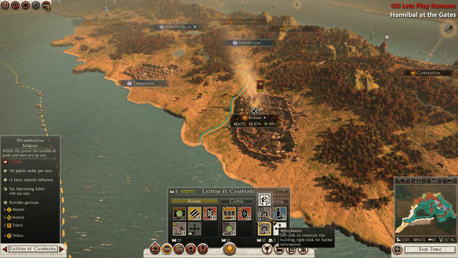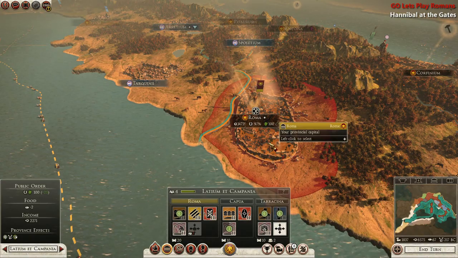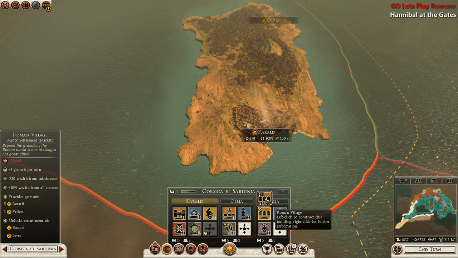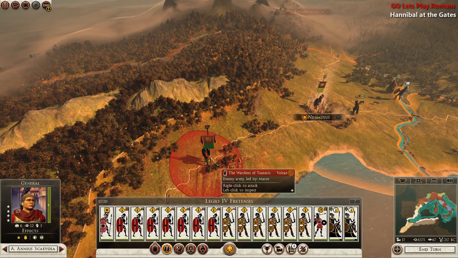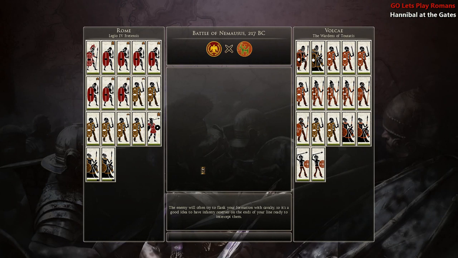We're going to increase the money making or commercial opportunities in Latinium et Campania. And then from here we're going to build a Roman village. The Volcae are still at our doorsteps, so we're going to engage. This will be a relatively even battle, according to, you know, whatever their metrics are.